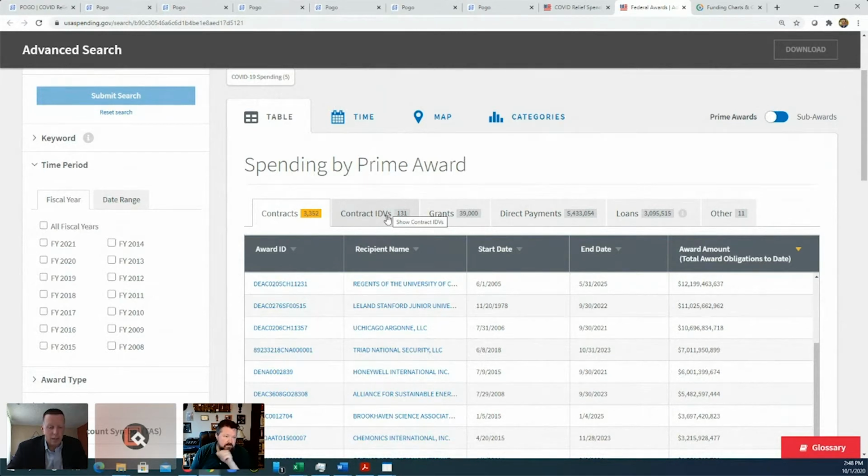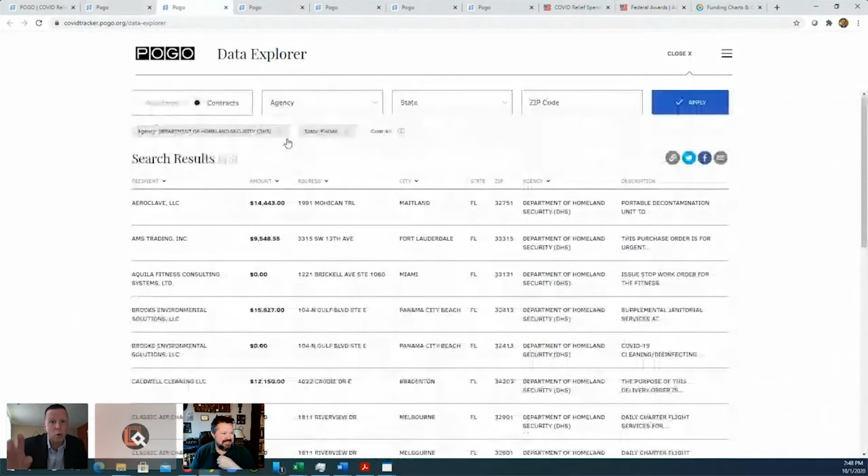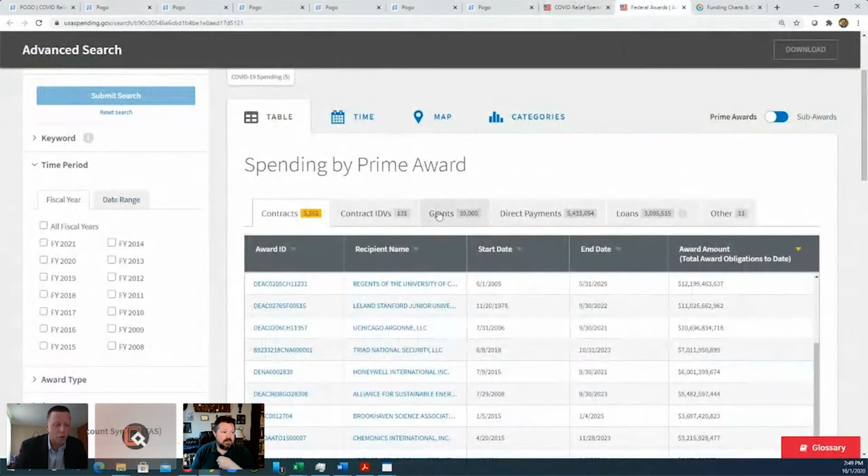So going back to contracts, let me just ask you to do a favor for me. Show them if you have clicked, and we didn't practice this, so this may go off the rails. No, go back to where you were over in USA Spending. Okay. In USA Spending, go back to where you were and click on the COVID stuff. Yeah, click on the COVID stuff.